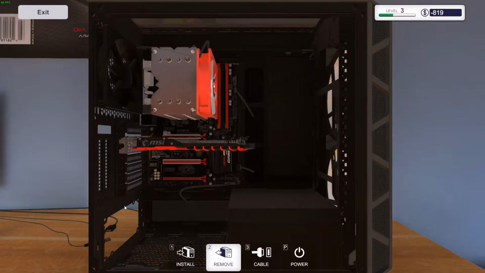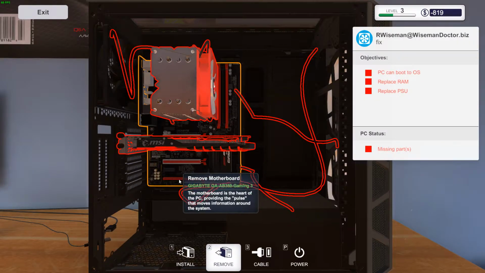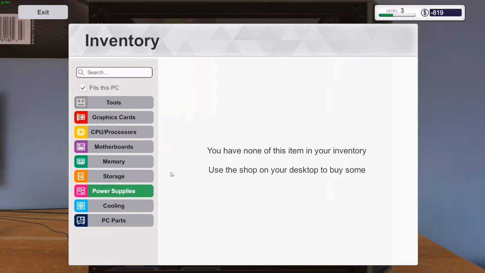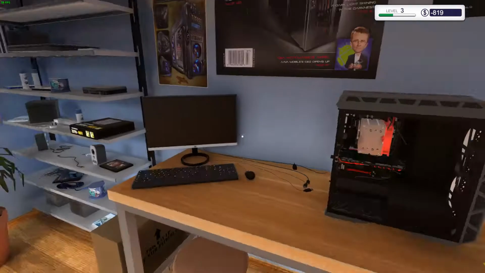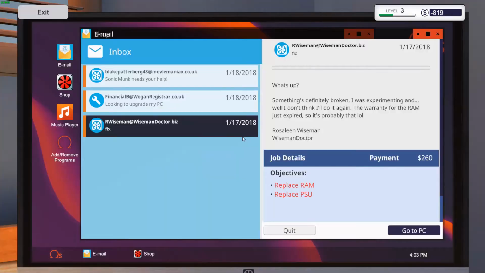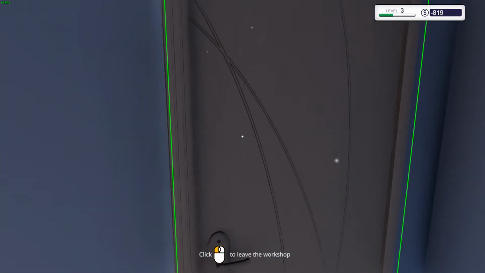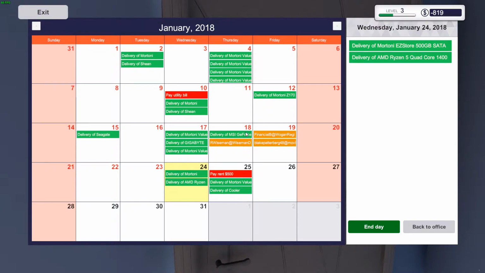Uh-oh. The hell? Where'd my parts go? I ordered. Oh, they come in tomorrow and the rent's due tomorrow.